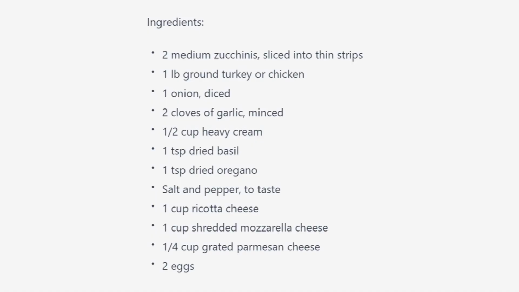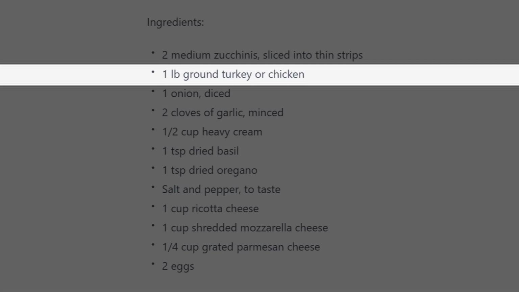What I do find interesting is that this recipe that it gave me now is calling for ground turkey or chicken instead of pork. But do I see any tomato? I don't see any tomato. So there's no tomato in this recipe, no tomato sauce, no tomato anything. This recipe serves 6 people. So it was able to do it. I don't know how good this recipe is. Obviously, you have to make it and try. But at least you have a starting point.